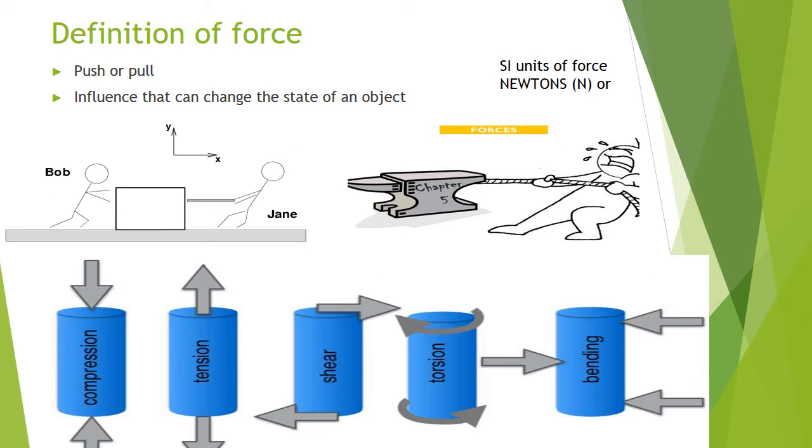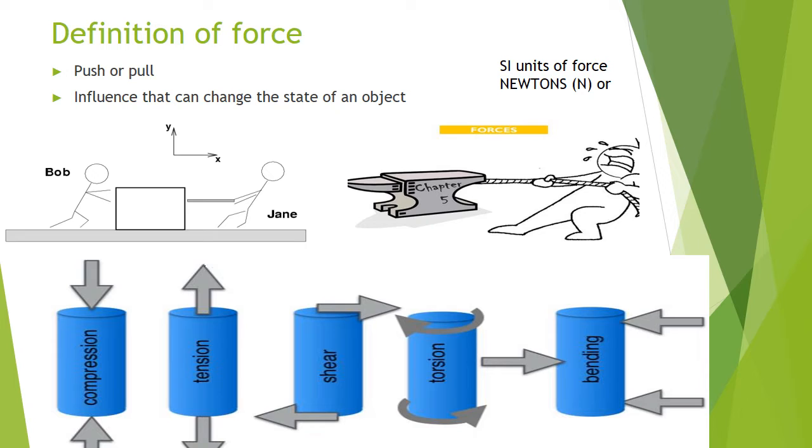When we talk about force, force can be defined as a push or a pull, and the SI unit for force is the Newton. Force is an influence that can cause a change in the state of an object. It can make it move, change its motion, change its shape, or even change its structure.